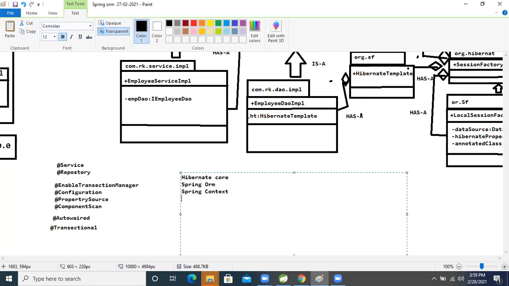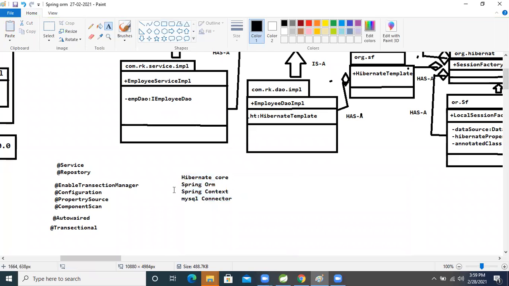After that, to connect with our database, I'm going to connect my application with a MySQL database today. For that, the MySQL connector dependency. These four dependencies we need to put inside our project.